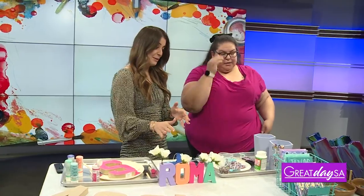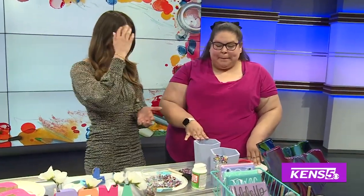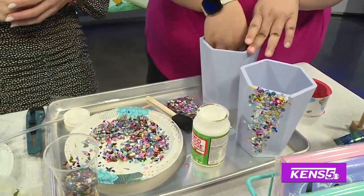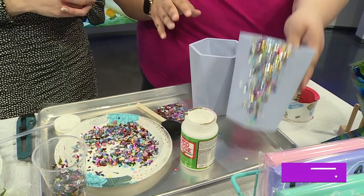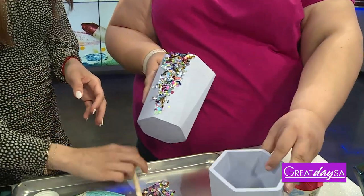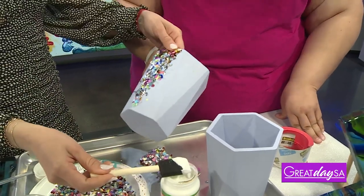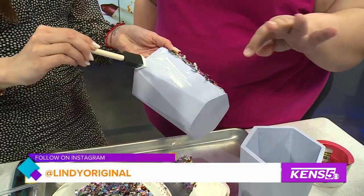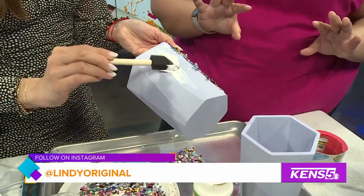Well, thank you for showing us this. Now this could be something for the plant people, or even if you want to use this as storage, right? Yes. So these are wood. If you're going to go the water route, I would just put another little plastic cup in here, and you can fill it with water and make it a little nice vase. But we've got confetti here — I love things that sparkle. I'm going to use some Mod Podge because that's like everyone's favorite thing. So what we do is put it on the wood and then we just add the confetti. A nice generous coat with the Mod Podge because this is a chunkier confetti, so you want to make sure that it sticks.